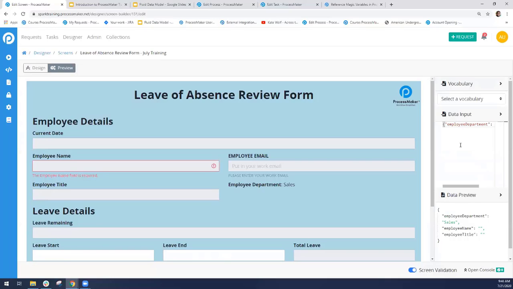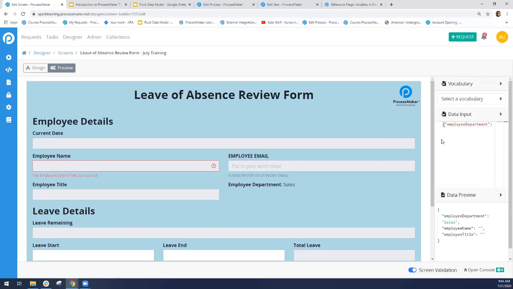that the knowledge of JSON is very, very important in ProcessMaker 4 because you use it all the time to test the screen out. We see it in the data preview. So all of this background data, request data is stored in that JSON format where, as long as we know the property names, we can use those values anywhere else in the process. So that's why it's good to be familiar with those structures.